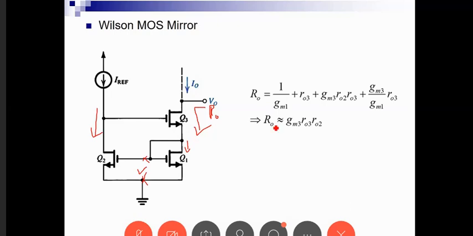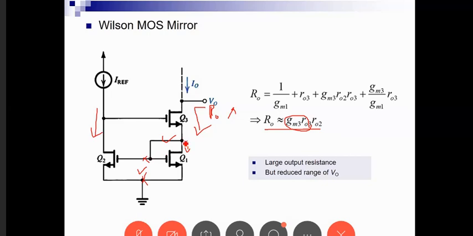Now the effective resistance, because of this diode connection, is not the perfect cascode. We have it summarized on this sheet. It is approximately GM3 RO3 times RO2, which is a gain term times little RO, which means it increases. It's close to that of the cascode resistance. So RO increases. Now, one thing about this is that, of course, the voltage range will be reduced.